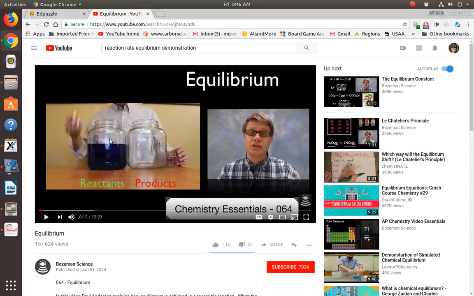So you can understand, the reactants in this first jar are going to turn to products in the second jar. And then he's going to be dumping them back and forth until they reach equilibrium. And when they reach equilibrium, the forward reaction, going from reactants to products, will equal the reverse reaction, going from products to reactants, so that the amount of water he's dumping in both directions will be the same. So let's just watch this for a few minutes and watch this happen.